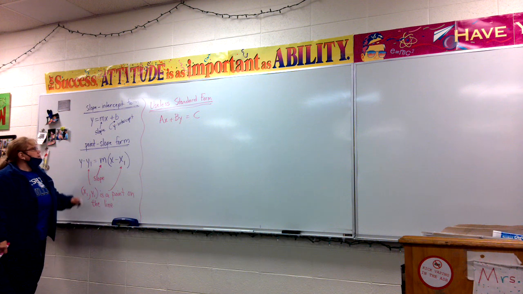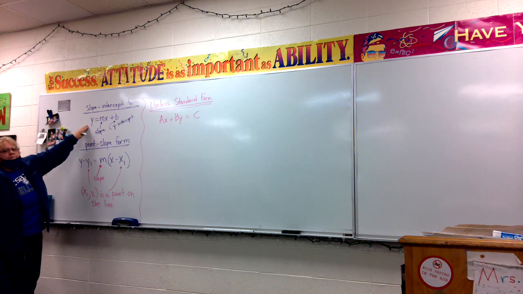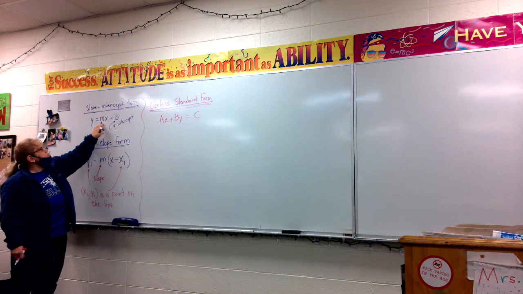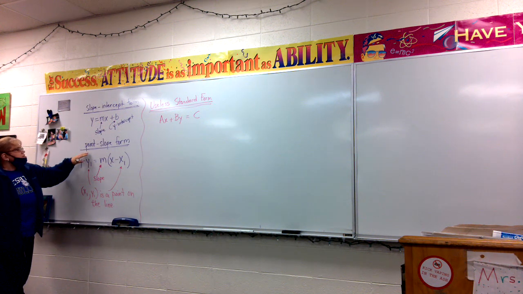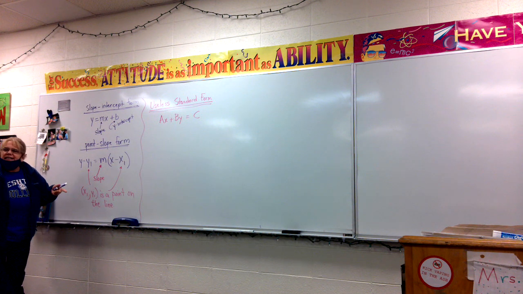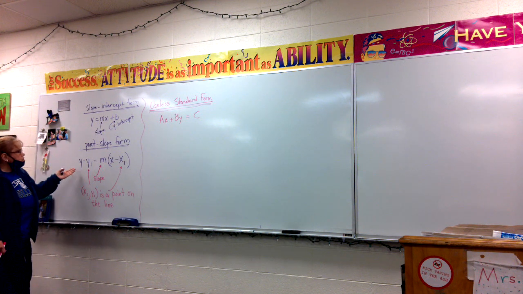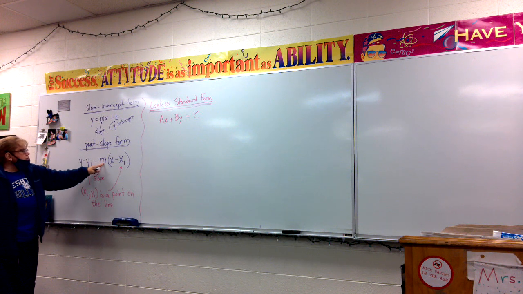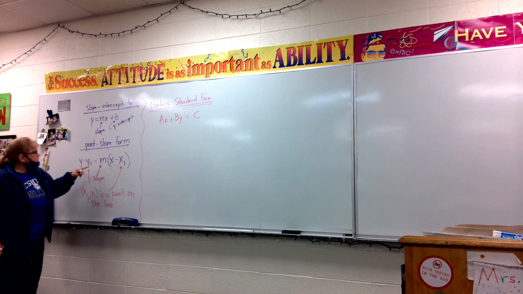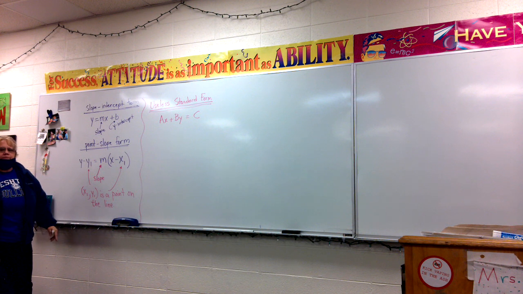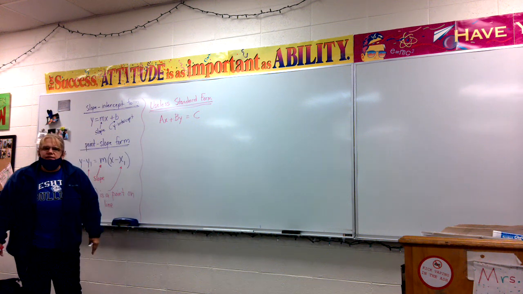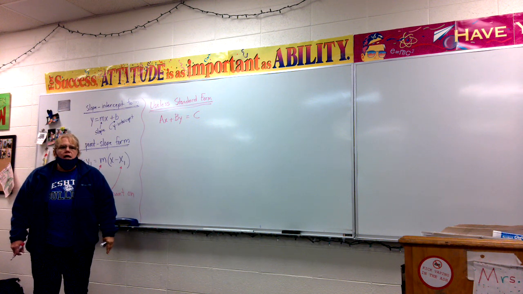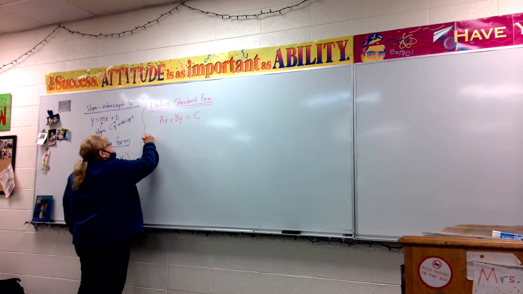And the thing about slope-intercept form, when you look at it, you can get the slope of the line and you can tell where it crosses the y-axis. Same thing with point-slope form. You can get some information about the line just by having the equation. It tells you the slope, and it also will give you a point that's on the line. Useless standard form: when you have standard form given to you, it doesn't tell you anything about the line. Not only that, there's a bunch of rules.